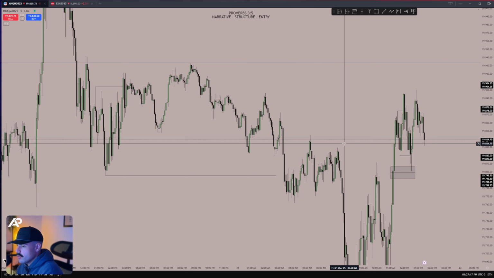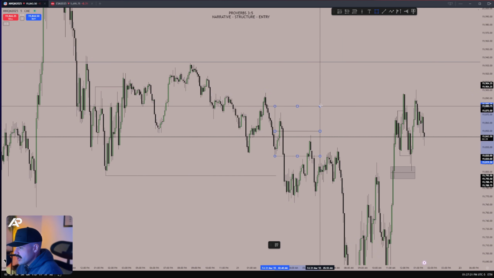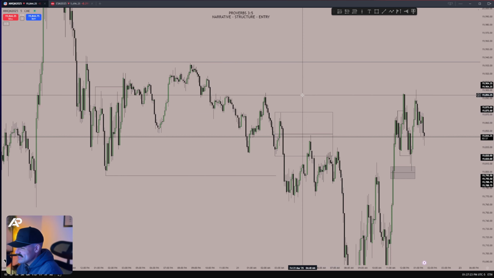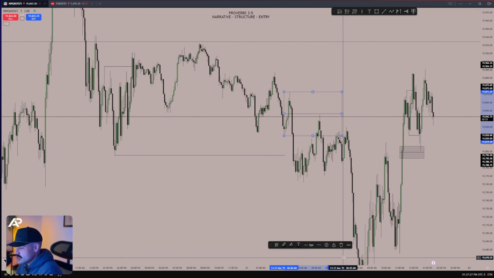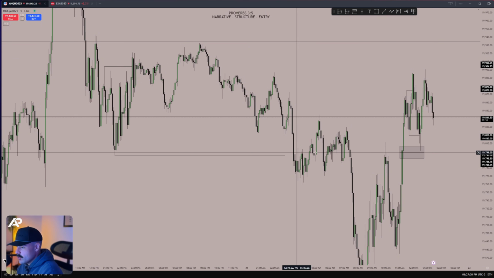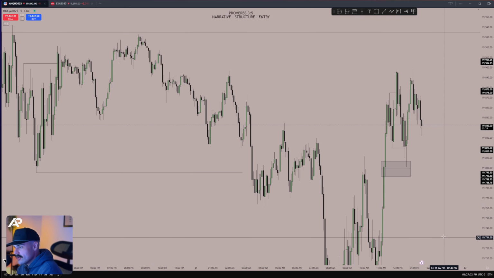But 0.41, right? We have our shift. More importantly, what do we have right here? We have good quality S&D structure. We kind of have an S&D inside of an S&D, which is pretty cool. But what do we have right here? Our S&D structure, okay? So we have that in alignment. We have structure in alignment. What else do we have?